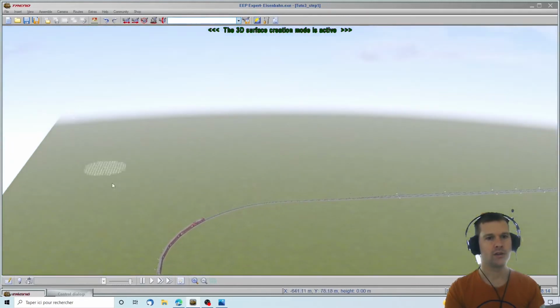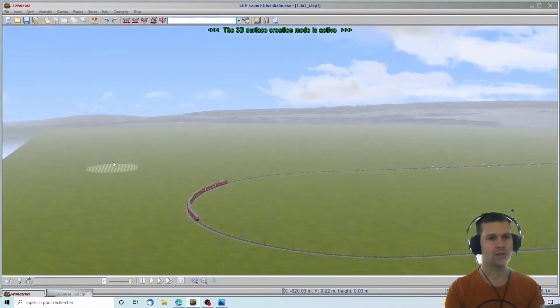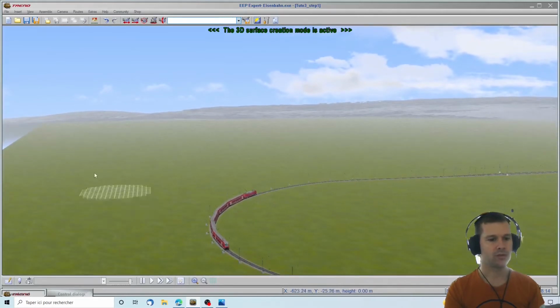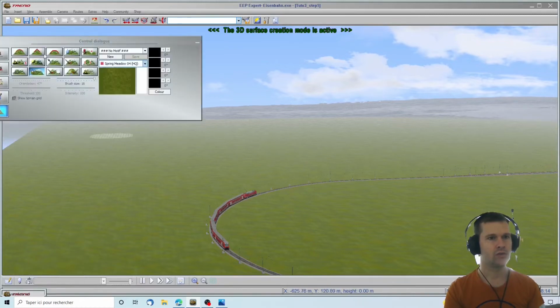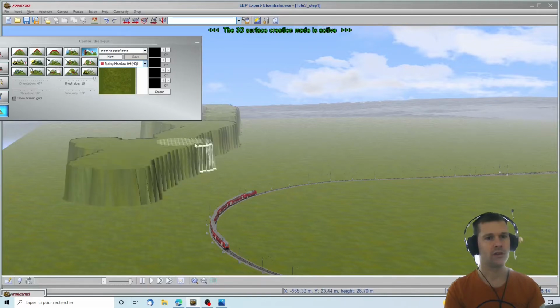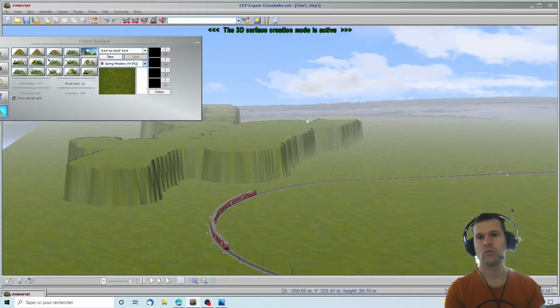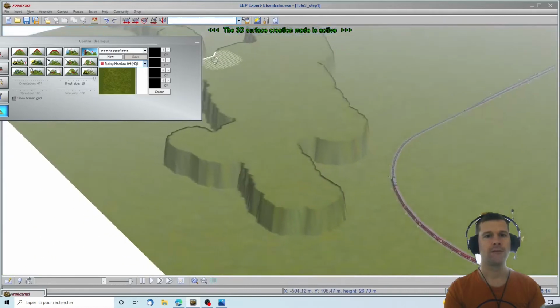What I want is a plateau here. So I'm going to use my tool here. That will be good. I will ask for that height here, and I'm going to make, quickly, as you can see, a plateau.